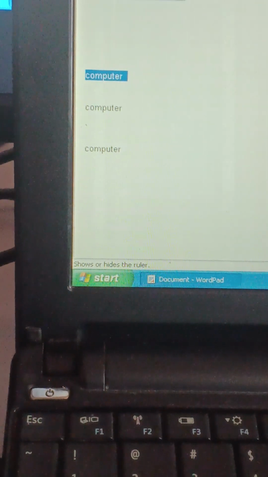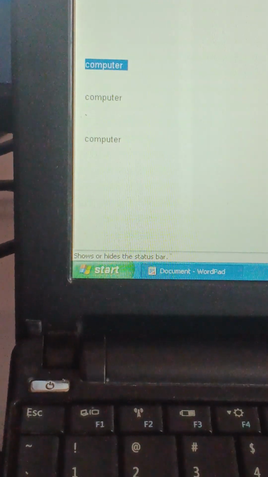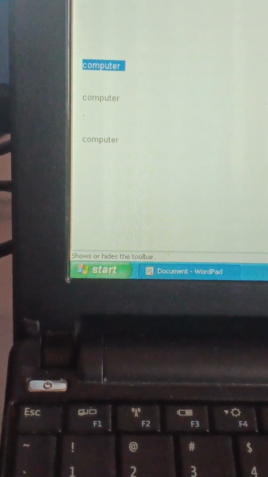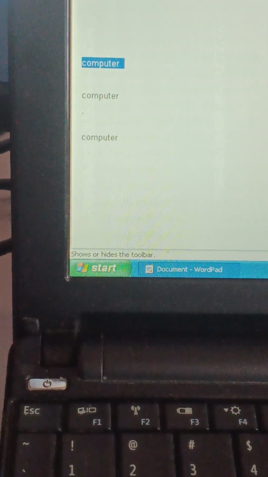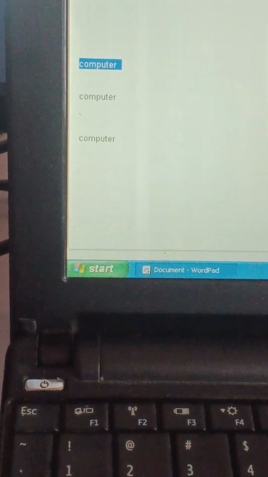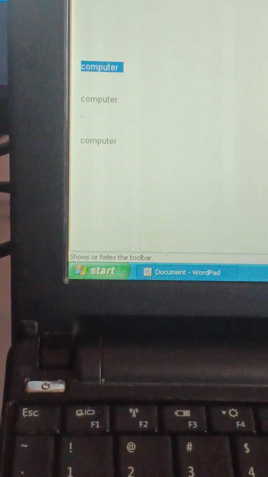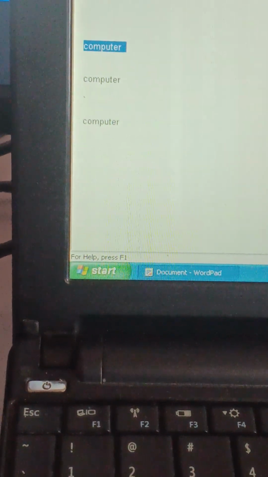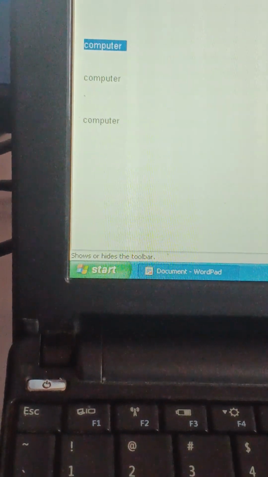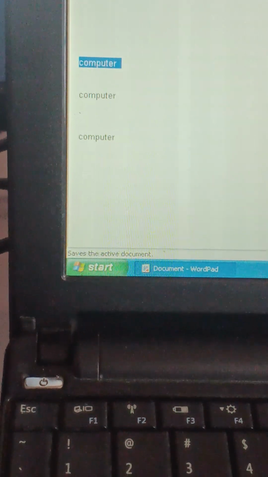Now toolbar. Certain tools are there, whichever we want to use, that we can select. It will come.